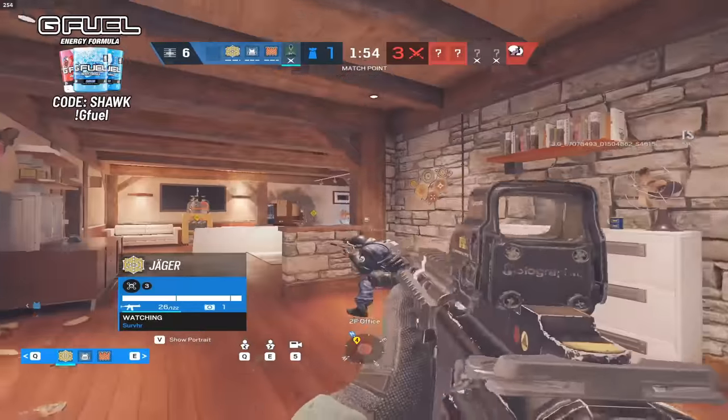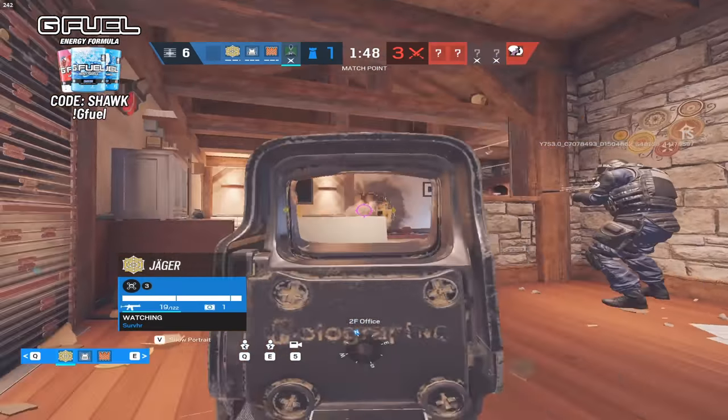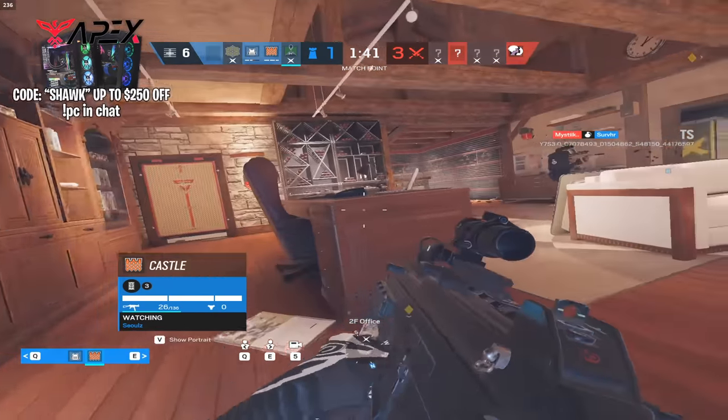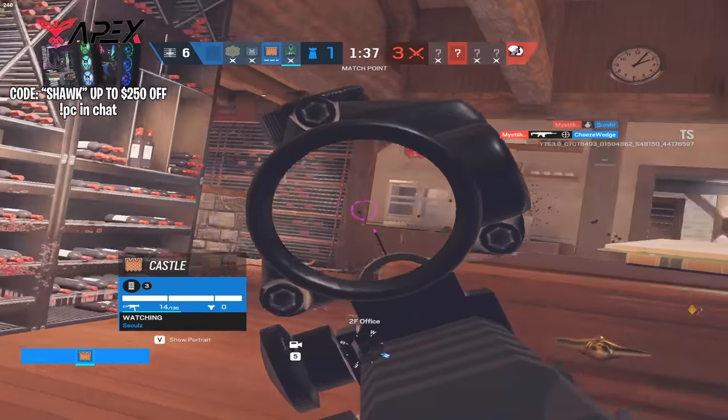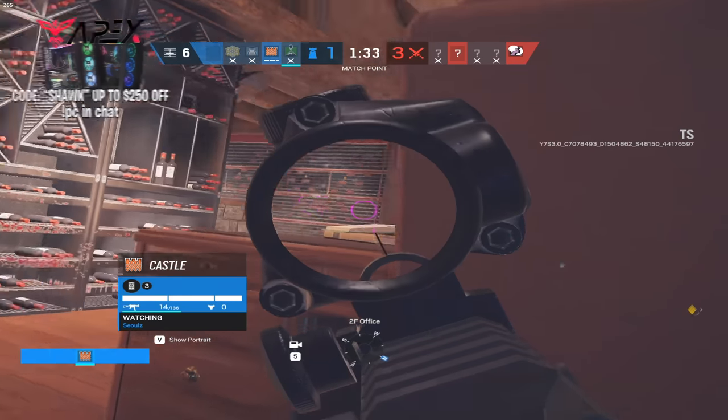Ooh, Jaeger with no grip looks so weird. Why is he holding his gun like that? The guy big window just rappelled in. Oh, his Blackbeard. That's weird. Look where Castle is, bro. This guy's in like the worst position. Oh, the Goyo. Shoot the Goyo. Oh, no. If he shoots the Goyo, the fire would spread to the plant.